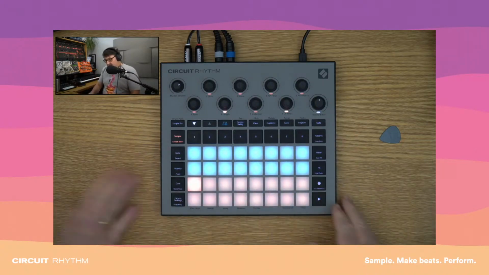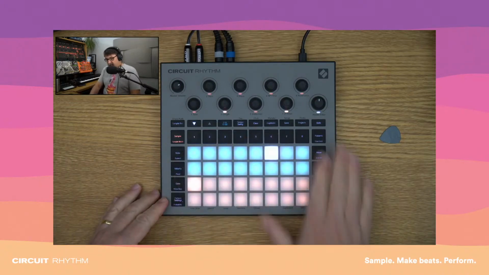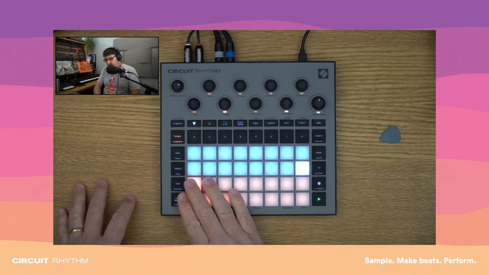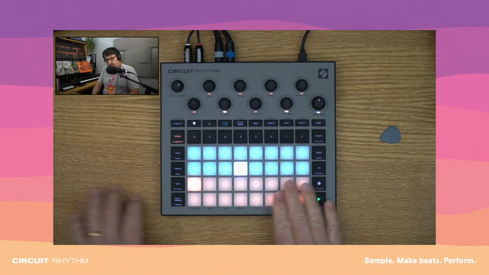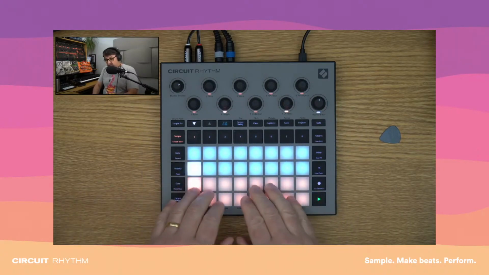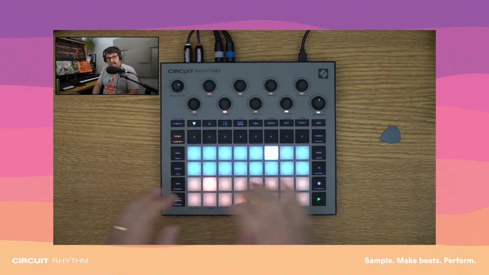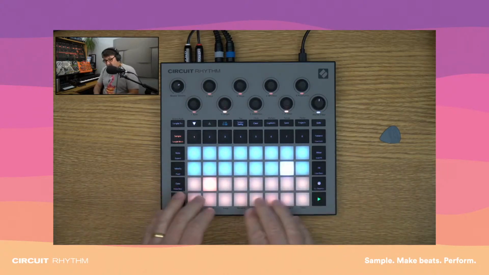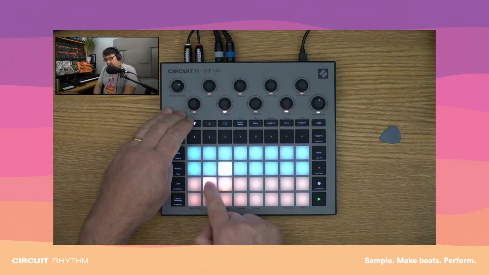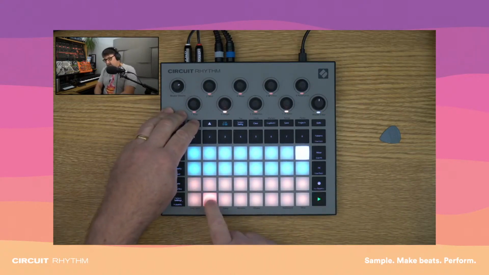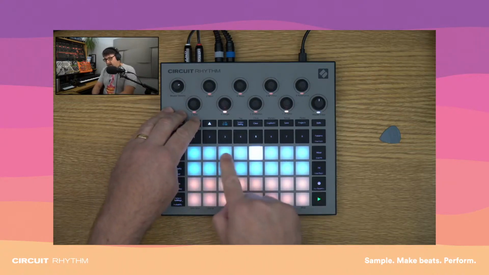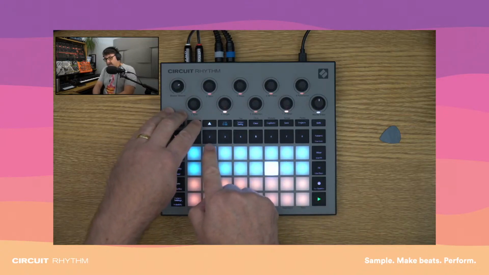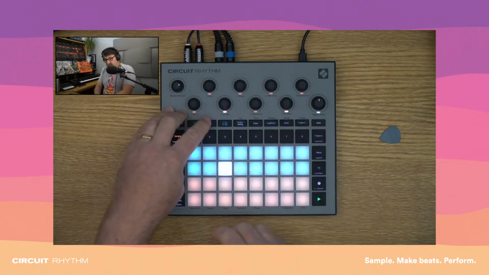So basically if I hit play on this, which is an empty project, nothing's running at the minute, I have a sequencer running up at the top here, and down here I effectively have a keyboard which are attached to trigger different samples that I've got held in the Circuit Rhythm. Now we've got 128 of these different samples, and I can page all the way down, and I've got 8 pages, and you can see them represented on the number pad here as to which page we go to, and we've got 128 of those.